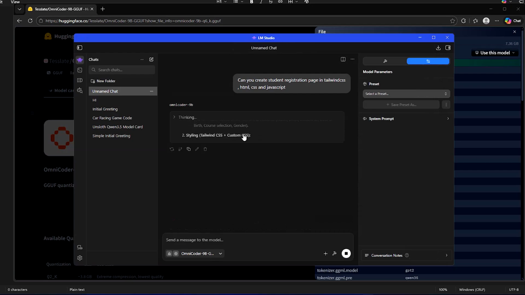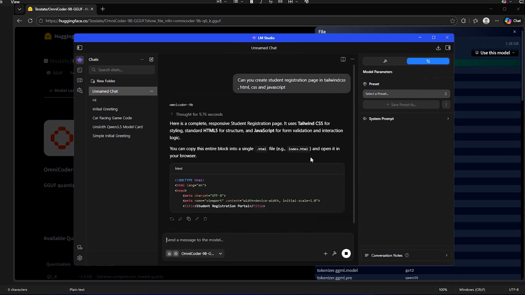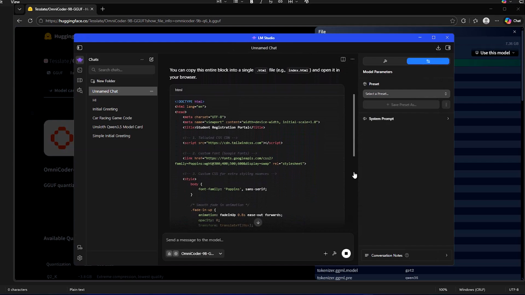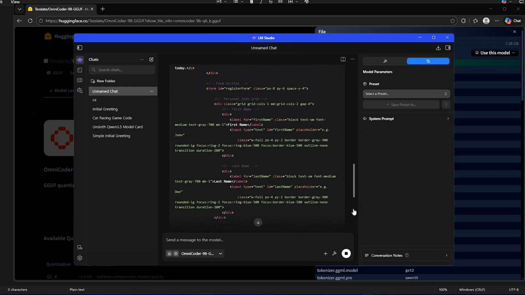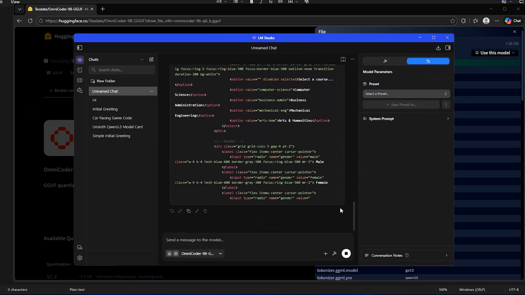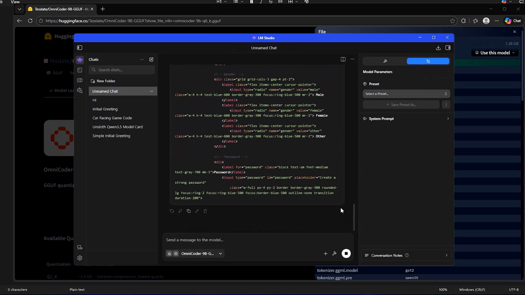So it's a thinking model, so it is thinking now. The model is generating the code.